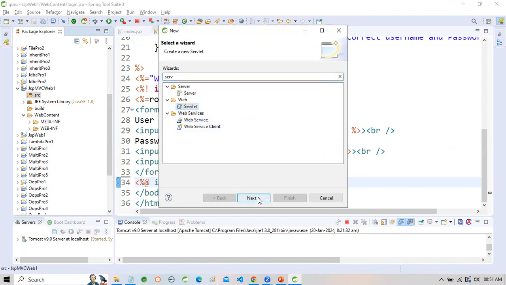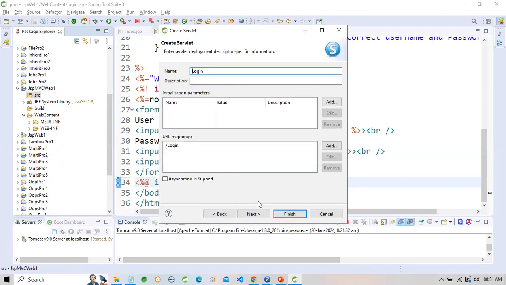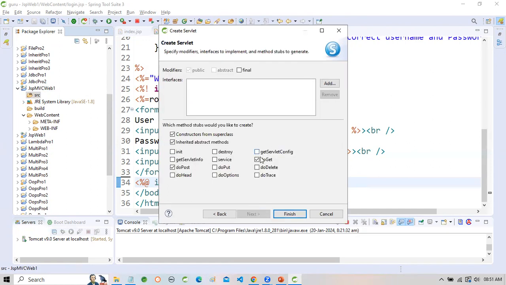Suppose our servlet name is sample controller. Here, login page. Next, next, get. No problem.